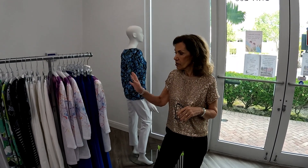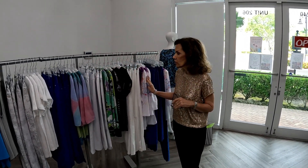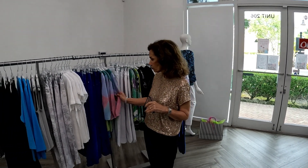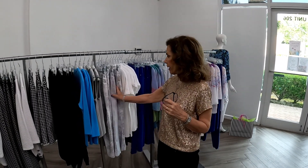Now I'll take you through a brief tour of the store and our sale. The majority of our items are 50% off. We have four large racks of $29 items, and then a few things that are brand new that aren't on sale. This is a $50 rack — a 50% off rack. I have my cobalt UP pants, several French Dressing t-shirts, some Dolceza jeans, and a couple of the Glisten crops from UP.